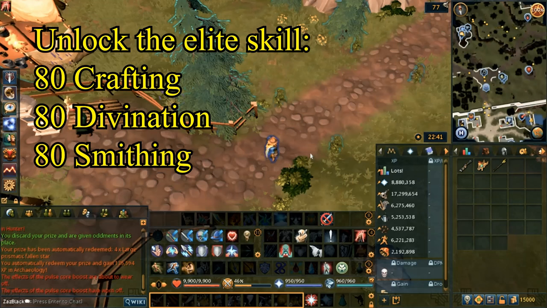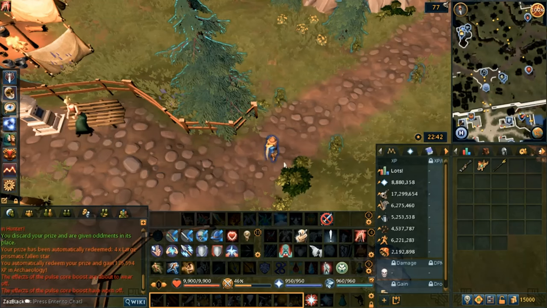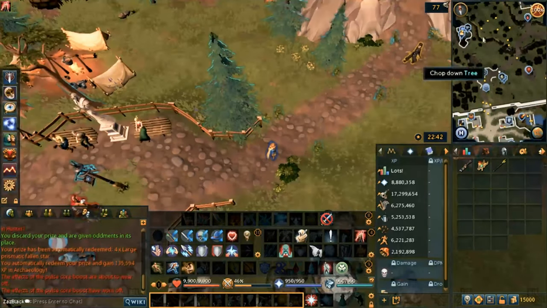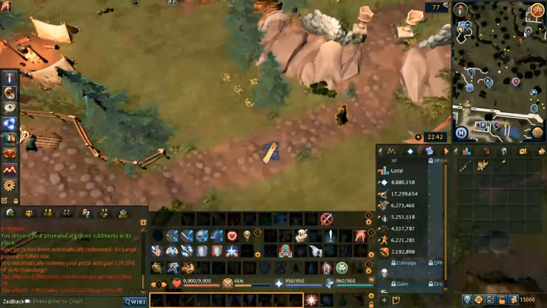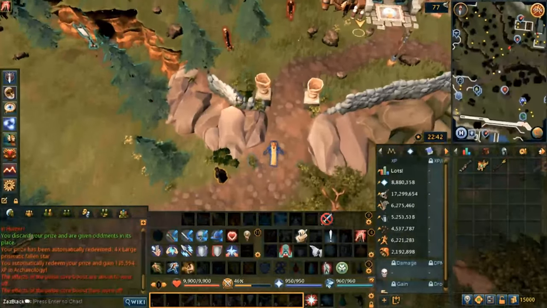Check out those guides on my channel, or I'll put a pin card on this video for the three skill guides of Smithing, Crafting, and Divination, to get them to level 80 in RuneScape. Once you hit level 80 in those three skills, you can teleport to the lower zone of Falador and go to the Invention Guild.